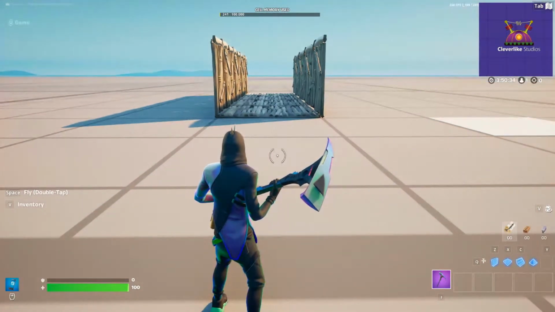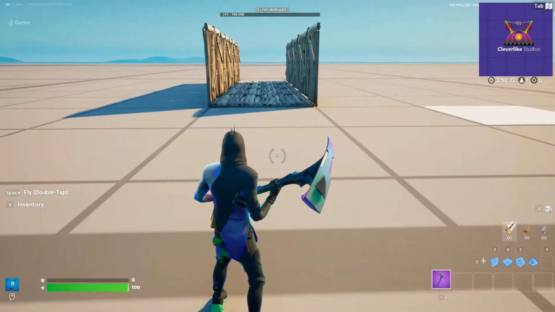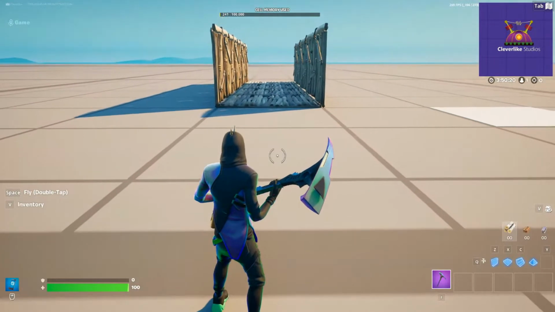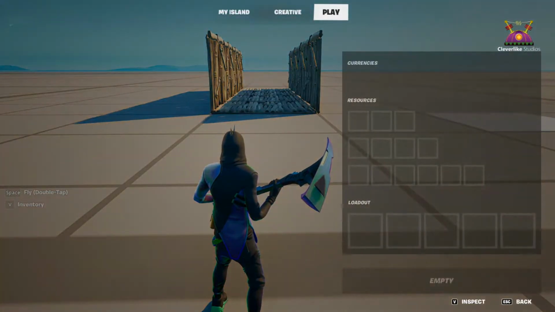If you look at inventory on the left-hand side, what does yours say for inventory, Gatlin? Does it say tab? Yes, it does say tab on mine. Okay. And I set mine to V. I think I have tab set to the map or something like that. So you can see over there on the left-hand side, it says V for inventory. Yours might say tab. Press that key. That's what brings up that menu.